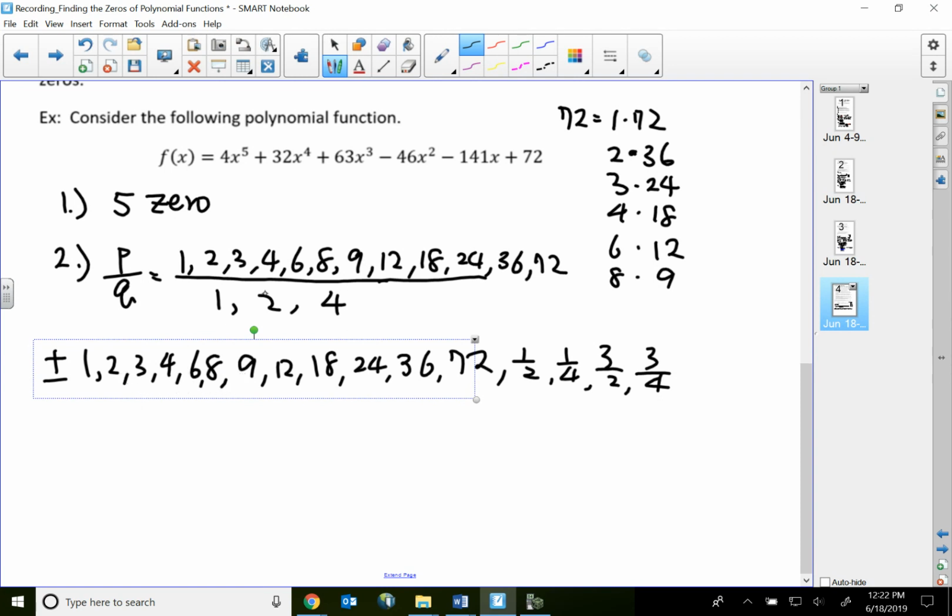So I already got it. 9 over 2. I don't have 9 over 2. And 9 over 4. All right. 12, 6, 3. 18, 9, and what's 18 over 4? If I reduce it by 2, that'll be 9 over 2 again. So I already got it. All right, 24 over 2 is 12, 6, that's 9, 72 over 4. 72 divided by 4 is 18. Yeah, I already got it. So this is it. This is all of them. All right.